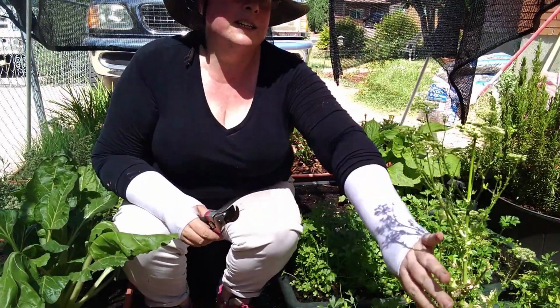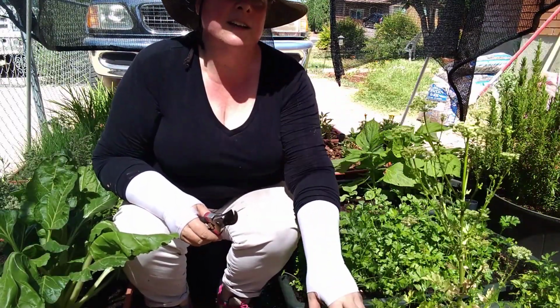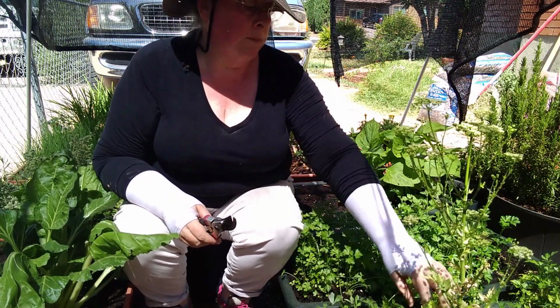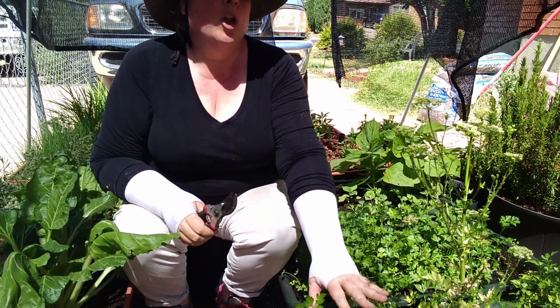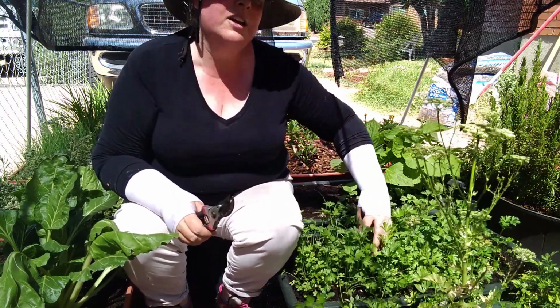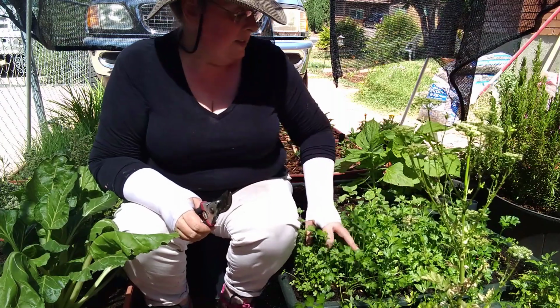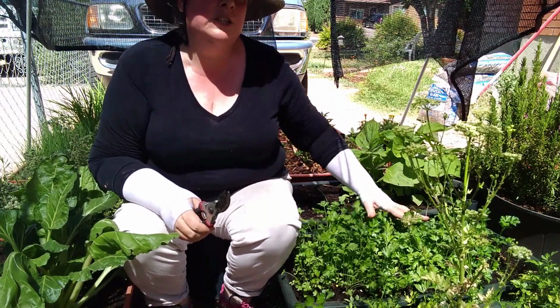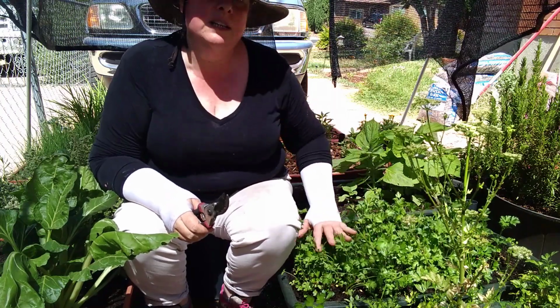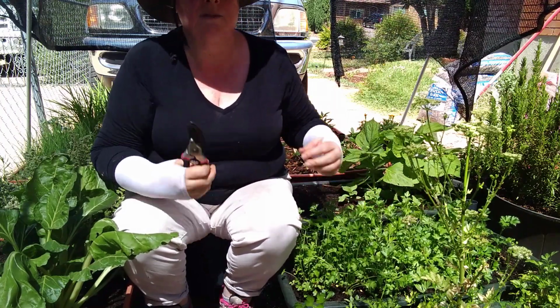All right, so the next thing I wanted to show you is my parsley. This is another one that I have 2 bins of. These are earth boxes. All of these so far have been earth boxes, and I have 2 of them because in the case of parsley, it also has a 2-year cycle. This is my parsley I will be using this year right here. You can see how it's beautiful and grown. I love using this in my chilies and my spicy foods.